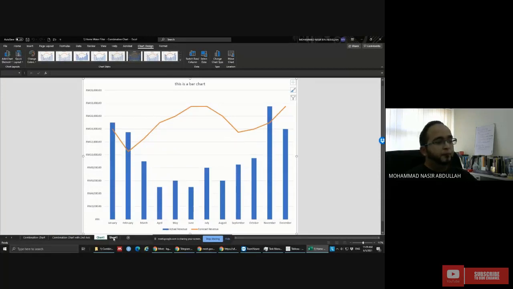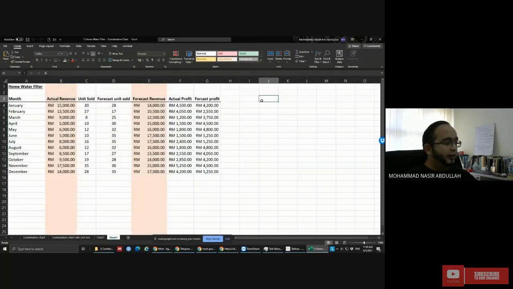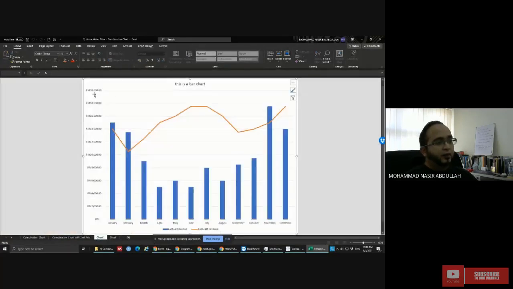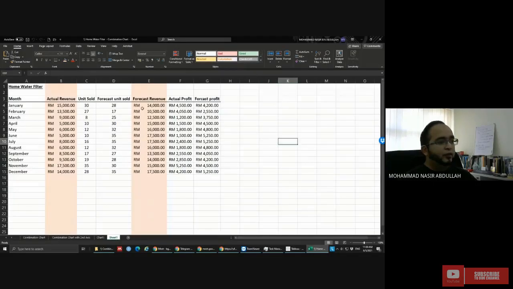Right. So let's say I nak create another chart with second axis. Maksudnya dekat sini this is a first axis, right, on the y axis. Let's say I nak create satu lagi axis di sebelah kiri. Right. So of course this data is not really good to do a second axis because dia akan dapat benda yang sama lah.